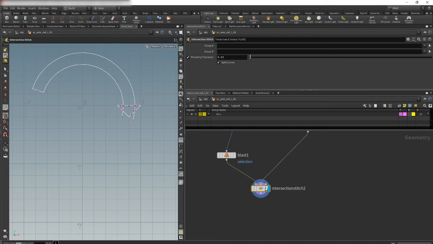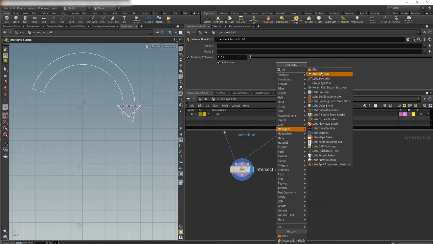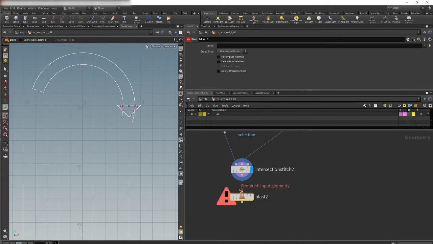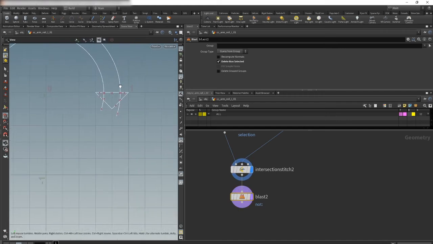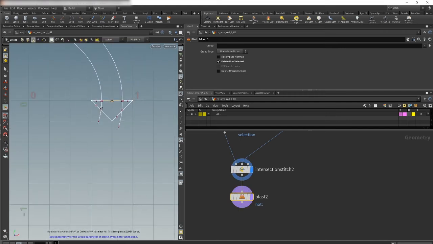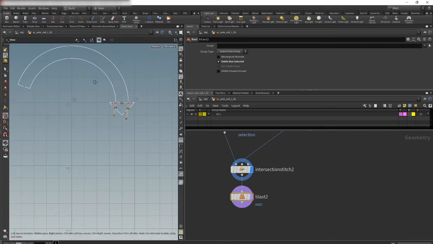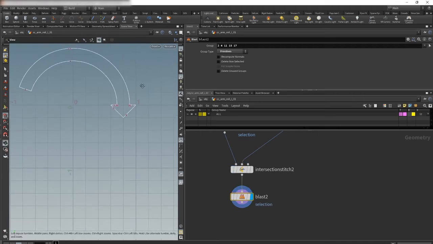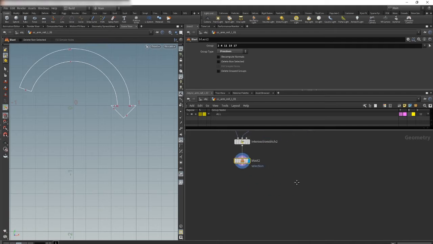And now we use blast again. Okay, delete non-selected, and I just take my selection and select everything I don't need. Okay, I think that's it. And we press enter, and now we have our half of the curve here.